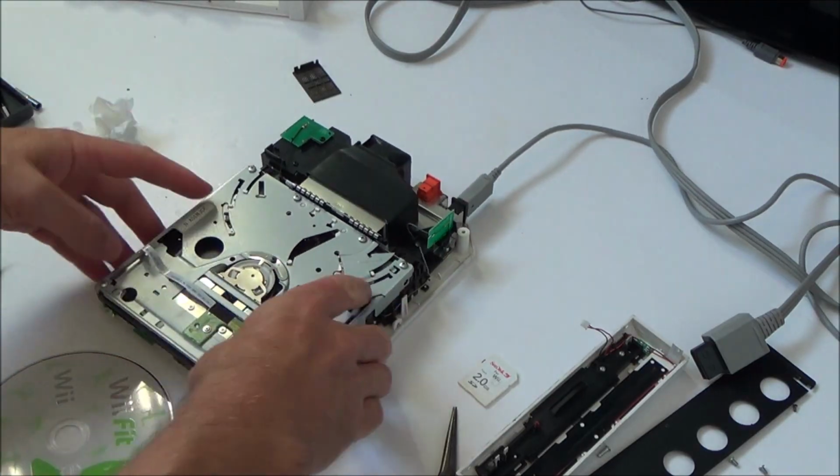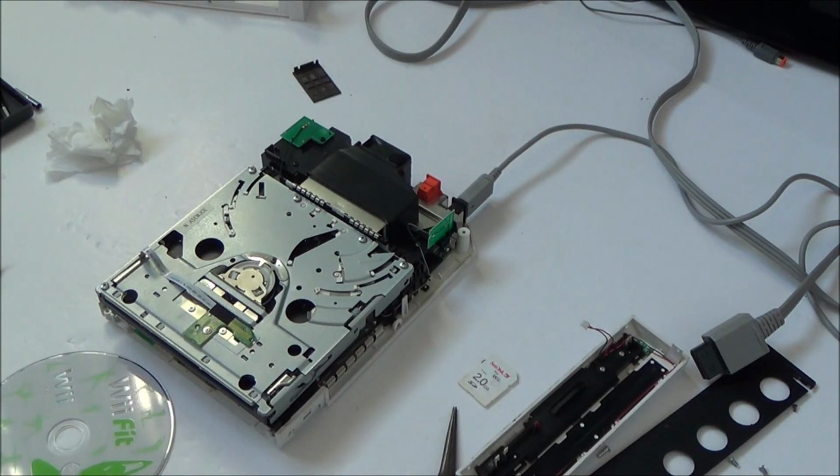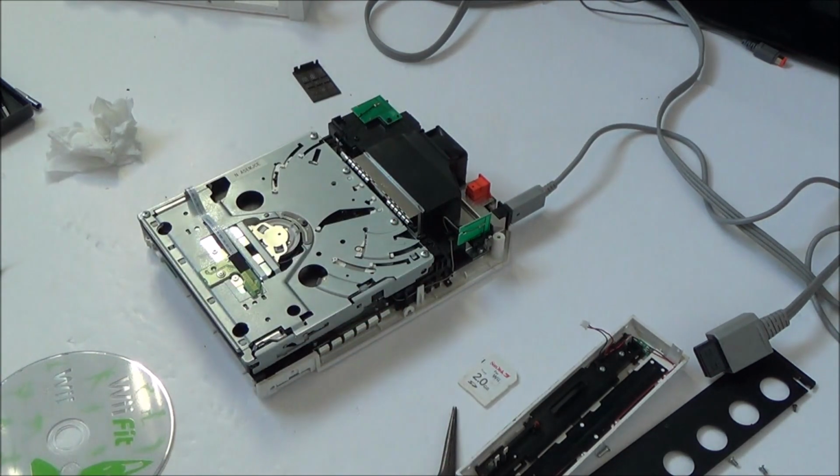But it's not really worth it, apart from the fun of taking it apart and seeing how it all works. In my opinion, it wouldn't really be worth looking for a second-hand drive to fix this with the prices that they are at the moment. Obviously in the future things might change, and if the Wii suddenly becomes really popular and expensive, then it might be worthwhile.